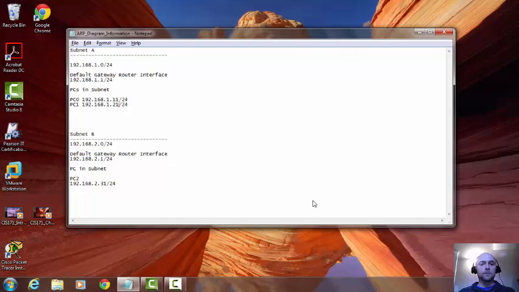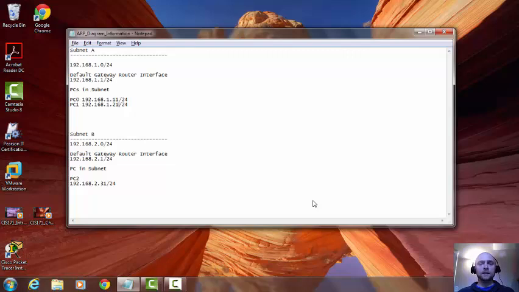And then the second subnet, 192.168.2.0/24. We can see the third octet value is different. In Subnet A, it's .1.0, and in Subnet B, it's .2.0. I've also listed the default gateway router interface information.